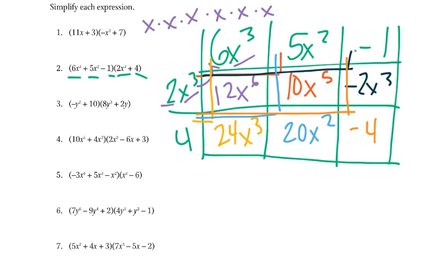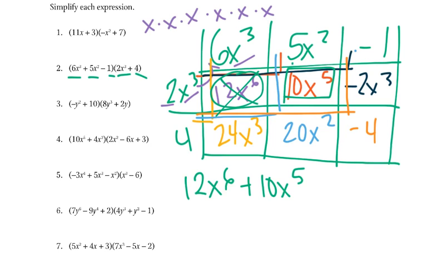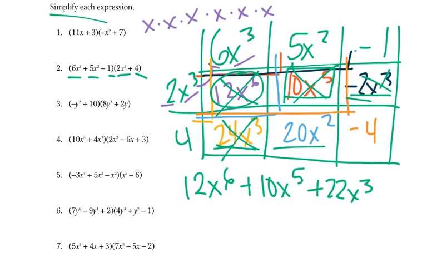Now I look for things that are the same. Okay, highest power first, highest degree first. 12x to the 6th, no other x to the 6th. That one goes in first. What's my next power? X to the 5th. No other x to the 5th, so 10x to the 5th goes second. Next power would be negative 2x cubed. There is another one, 24x cubed, so let's combine them. Why write them twice? Just have to combine them again, because we're trying to simplify here. So negative 2 plus 24 would be positive 22x cubed. Okay, cross those out. Then next up, 20x squared, and finally minus 4.